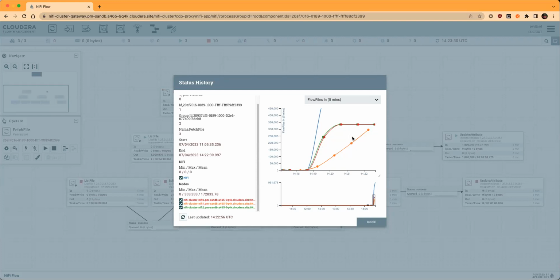So in the end, all of the nodes process the same amount of flow files, but because of the shuffling, the nodes that are not primary process their files faster compared to the other one where active shuffling was happening.